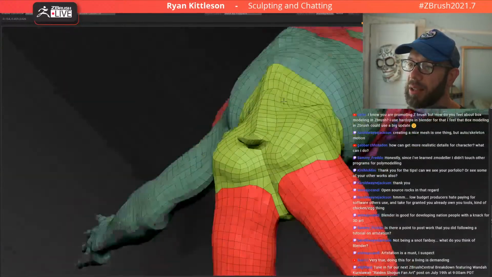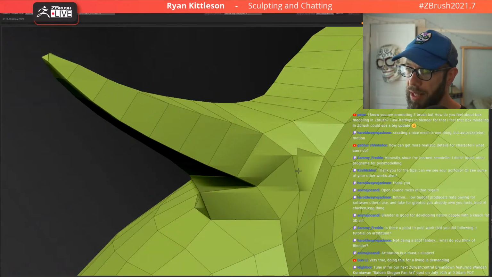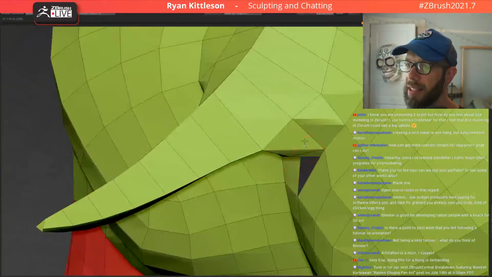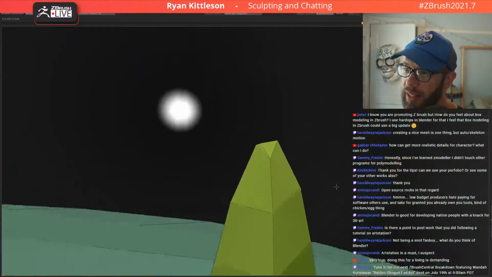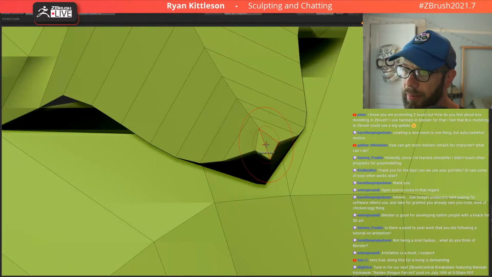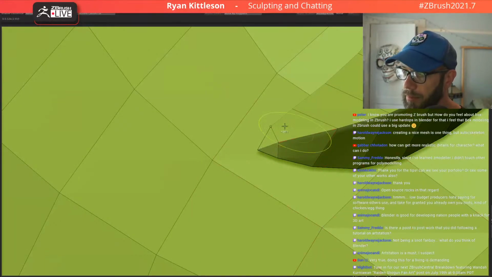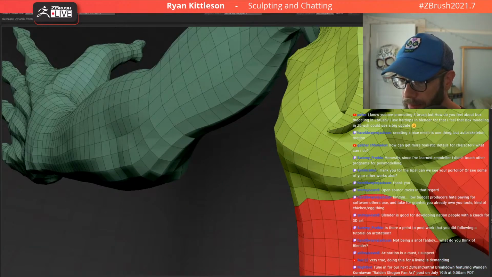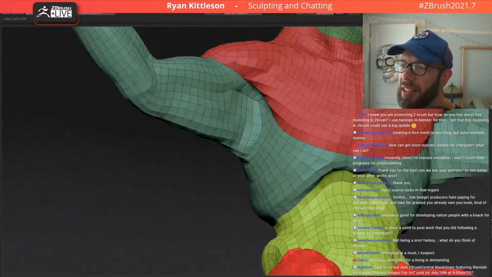Yeah, Peter, I agree. Box modeling and just general polygon level modeling in ZBrush is kind of weak sauce. I mean, you can kind of get it done, but it's kind of cumbersome.